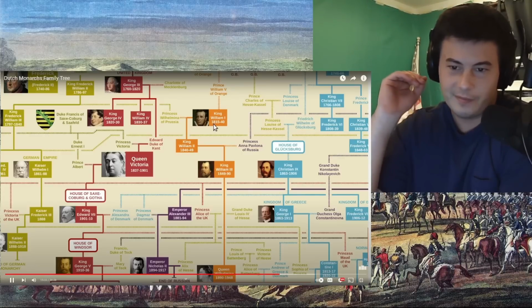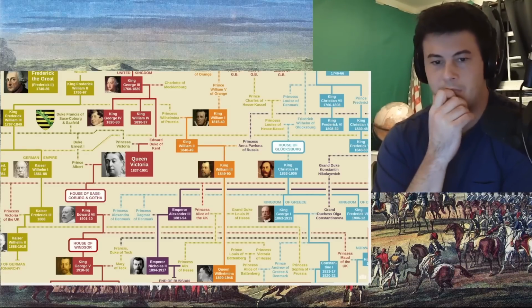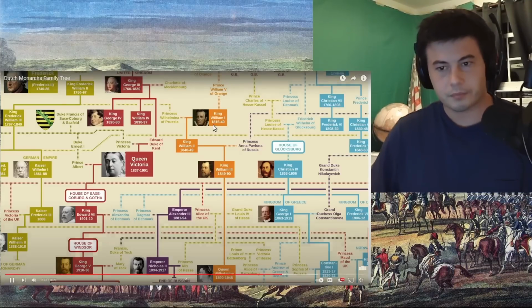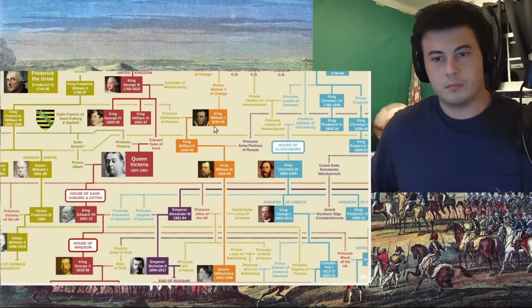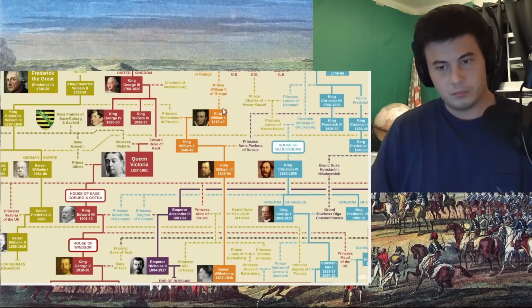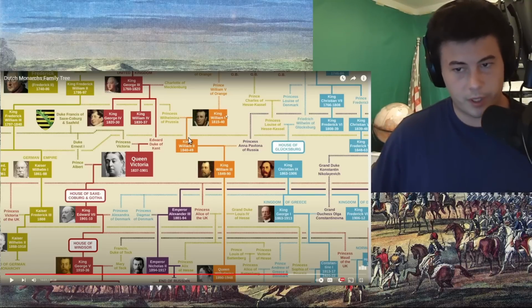King William I also gave up all of his original family lands in Nassau, Germany. In exchange, he was given Luxembourg, and therefore William I also became the first Grand Duke of Luxembourg. Luxembourg was and still is its own independent country, but at the time it was ruled in personal union with the Netherlands. William I abdicated in 1840, and his eldest son became William II. So a lot of change happened with William I as king here.